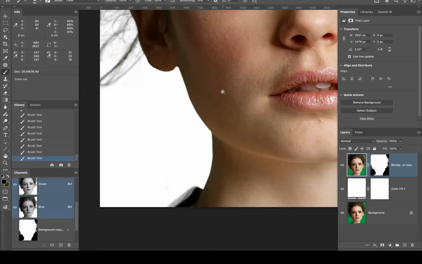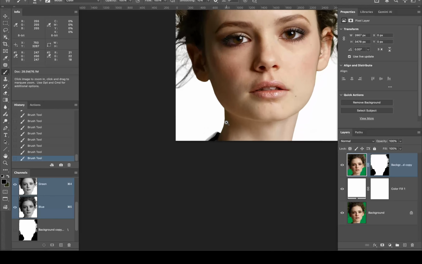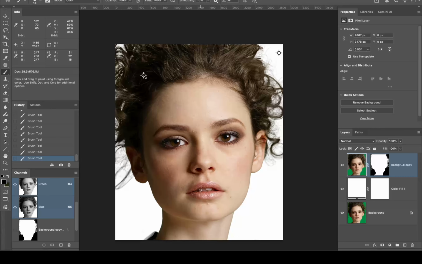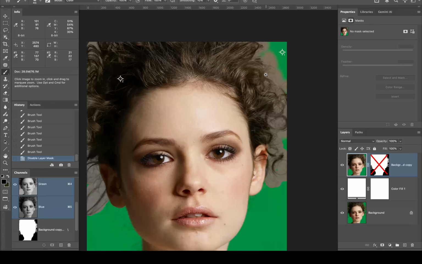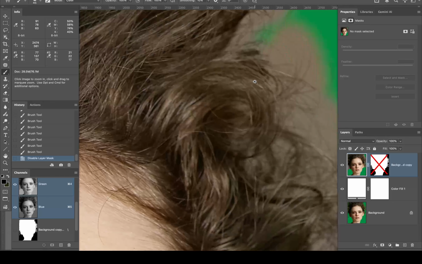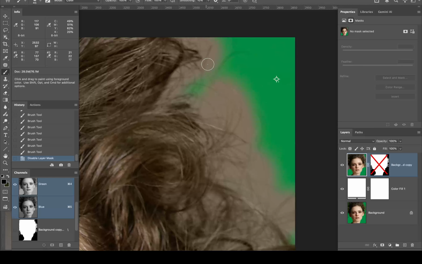All right, and then I want to show everybody a great trick about doing this kind of work right now. I want you to hold down your Shift key and click on the mask. It will actually turn it off, and then you need to go look. So for instance, look up at my screen right here. What I'm looking for are places that I have missed. And you can see I have missed this area right here on her head. Now the mask might be showing part of that or none of that, but I've also missed this hair strand that's coming right out here.